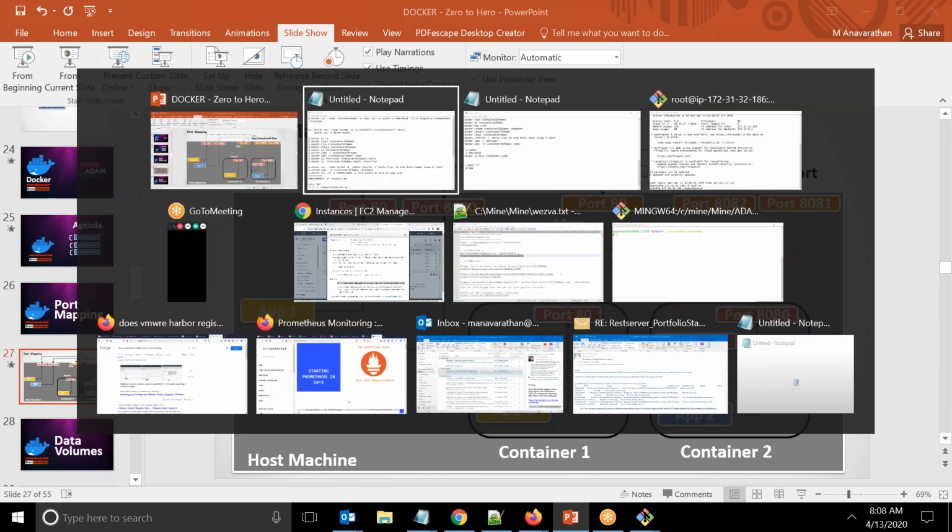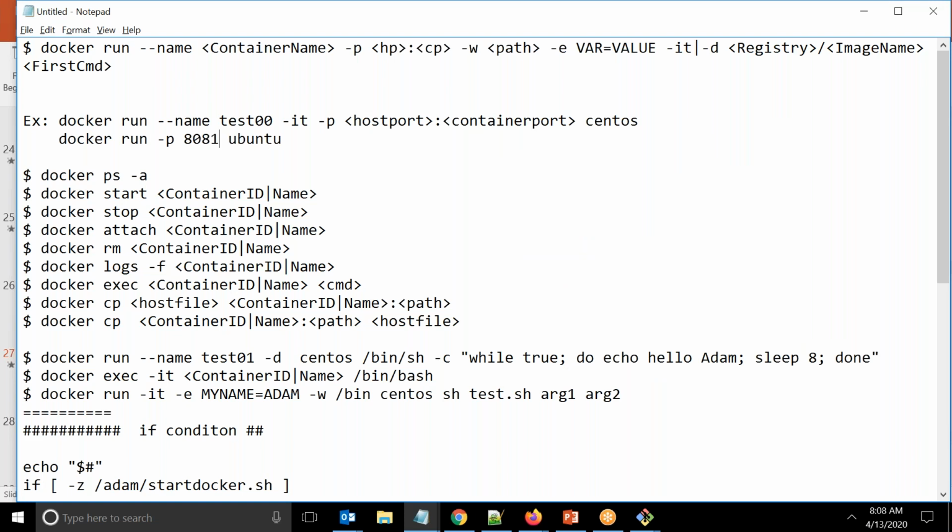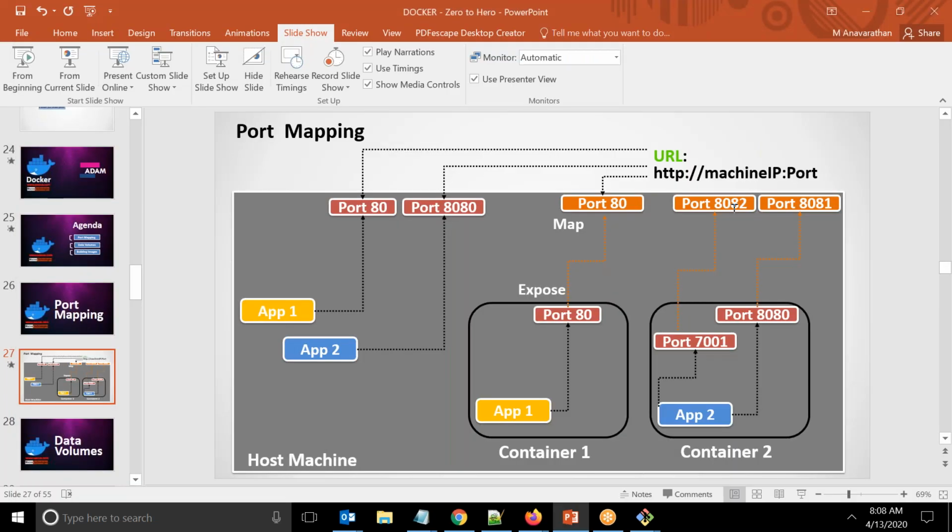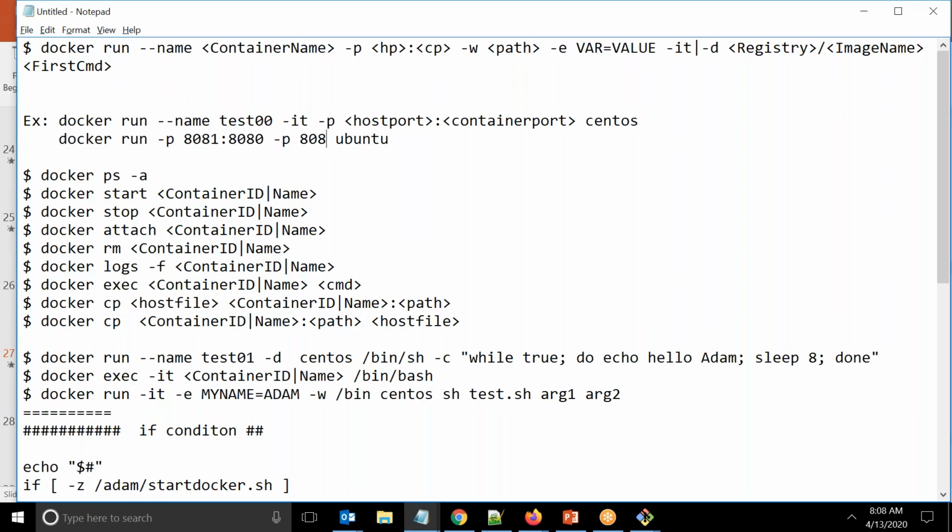Then it will be 8081:8080. The left-hand side is your host port, and the right side is your container port. If I want to expose another port, I go ahead and say -p again, 8082:7001.